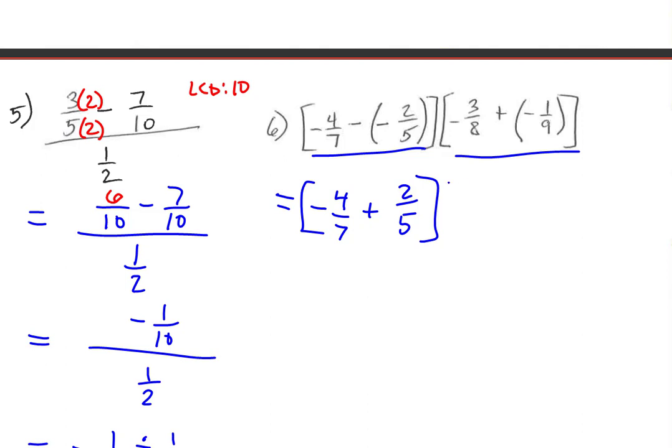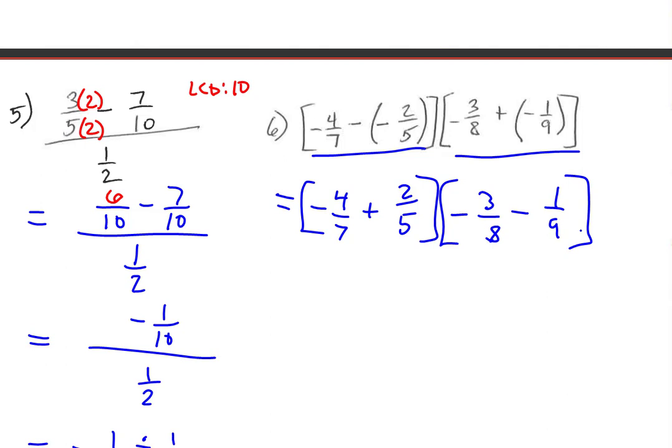But let's move on now to the second bracket, the opening bracket that's after it. And here we can do something similar, which is I'm going to copy down the negative 3/8. And then when we see a plus negative, as this plus negative 1/9 here after it, that's not a double negative. In fact, those are different signs. Well, when you have different signs, you could just translate it to be a minus sign. So plus negative is the same thing as minus. Or, minus positive, again, same thing as a minus. When the signs are different, you can just write it as a singular minus sign. And then we have a 1/9 after it, and then we'll go ahead and close the bracket.